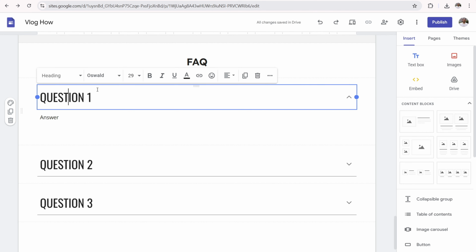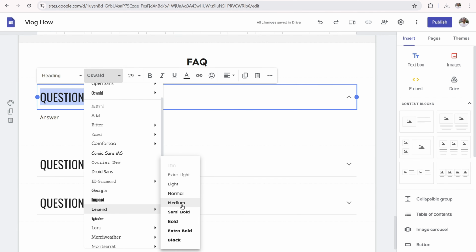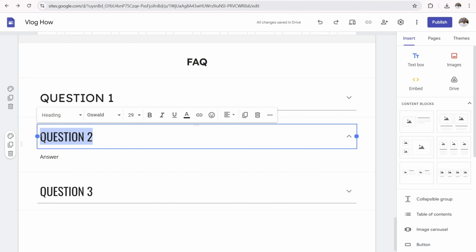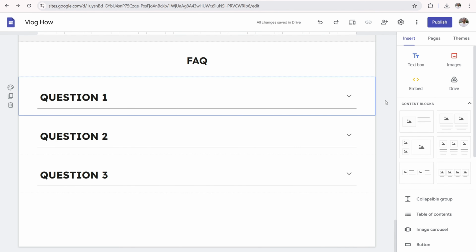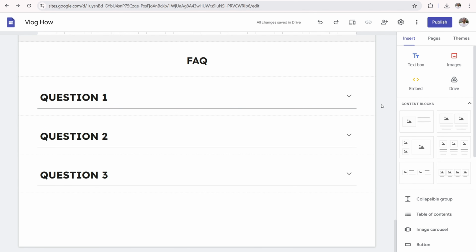So you just want to make sure to update these titles to use the correct font that you've been using throughout your site design. So let's go over here and I'll click on this one for normal. There we go. And then I do the same thing over here. Just update these. Okay, so I updated everything as needed. So one, I changed the font to the font we've been using, changed it to 25 so it's not too big and it kind of matches everything else. So it looks good.